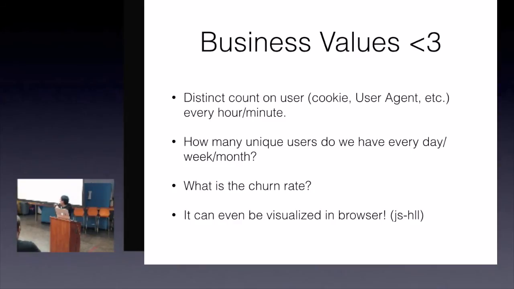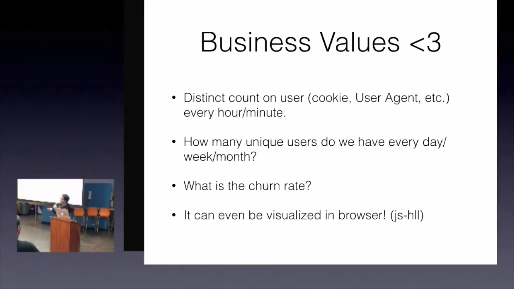Now you have your cached HyperLogLog intermediate format that you can just union, and then you have your cardinality, which is the unique user count weekly, monthly, or even yearly. And when you have the distinct counts, you can know the churn rate. Like for these days of users, how many of them have come back the next day? Did they stick on my website?